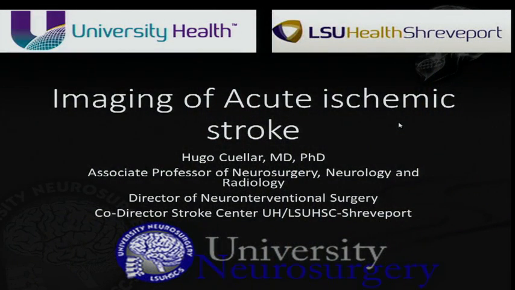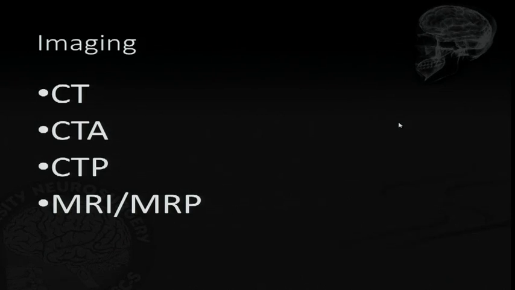But I'm going to review the whole thing, the whole imaging of acute ischemic stroke, starting from when the patient gets to the ED, what you guys need to be looking out for before the TPA or before thrombectomy and stuff like that, and why you're looking out for that. So we're going to review the CT, the CTA, the CT perfusion, and at the end we're just going to touch briefly on the MR perfusion, which is just going to be done for certain cases and never or almost never in the acute setting.